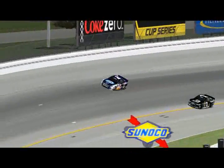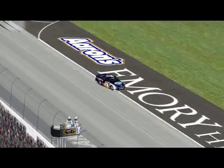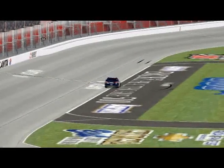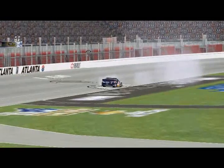It's Howard's 2nd career victory, the first since moving to this number 2 car a few seasons ago. As we'll see, a burnout here for a moment. Howard becomes the 6th driver in Corvega Cup Series history to win from the pole after he started there earlier today. And that's a huge, huge victory for this 2 team, because that may help them get into the chase. His last win came in race number 3 at Talladega back in season 1.